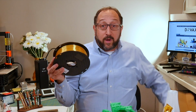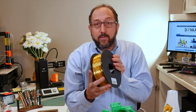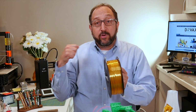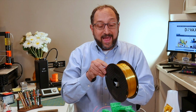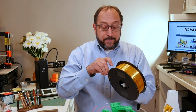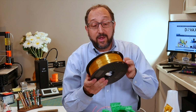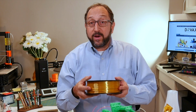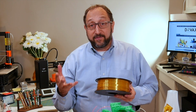And then the next thing you're going to want to look at is how well the winding is on the reel. The more uniform the winding, the less likely your filament will jam when it goes to pull it off the reel. In a reel where the winding is terrible, you're likely to get more jams, which is why every single time you're done using your filament, you need to stick it back into the holes on the side of the reel and pull it tight, even though you're going to waste a little filament, so it stays in a nice wind. Many filaments will absorb moisture from the air, so you want to keep these either in a sealed bag or a sealed container, or potentially even a sealed container with some type of dehumidifier in it.